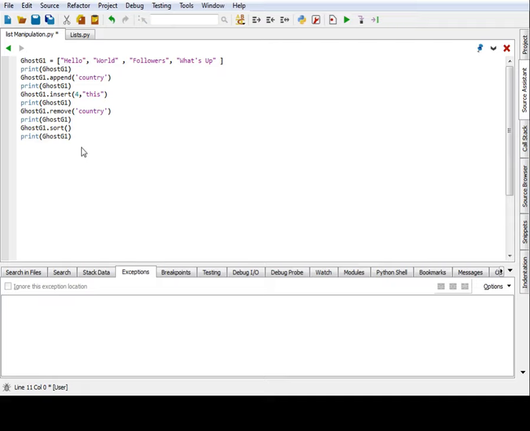So not B, Z, I forgot, from the first letter of the alphabet until the last letter of the alphabet. So let's try it.